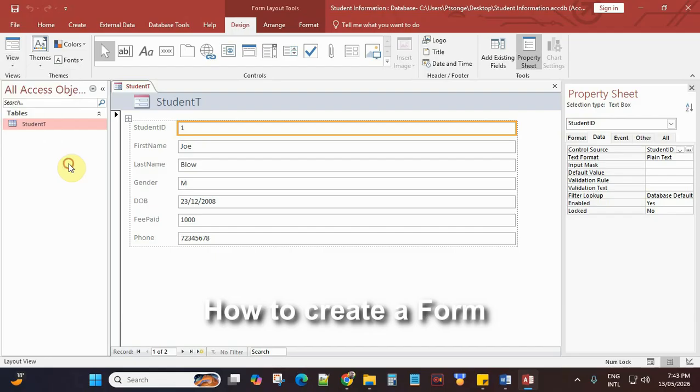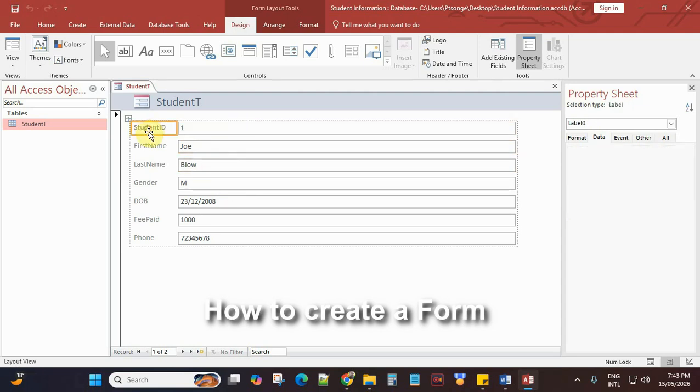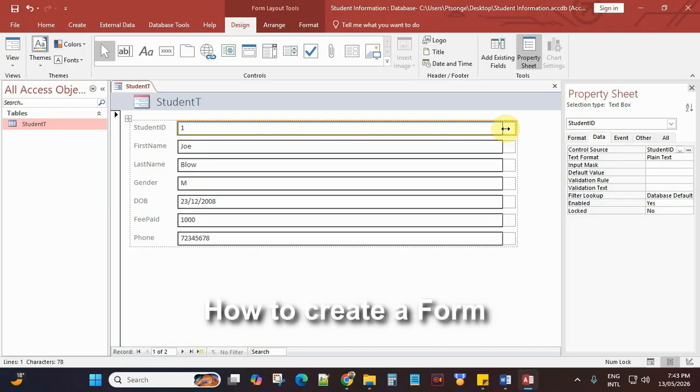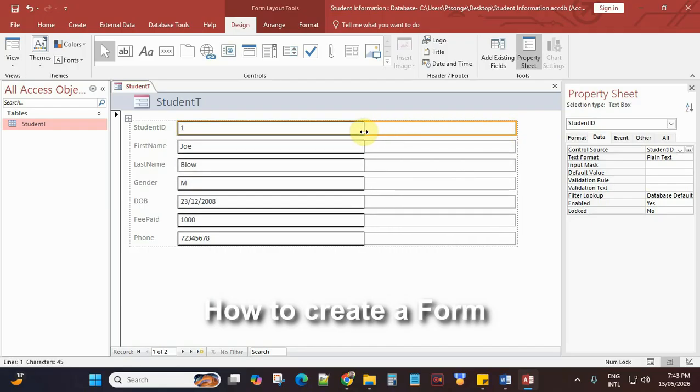Alright, so right now our form is in layout view, and what we're going to do now is resize this and then make it look a bit colorful. So you can move your mouse pointer to the edge here. These are the text boxes, and these are the labels. So those are the names of these things here, the label and the text box. So we are going to resize the text box so that it's a little bit shorter. It is now very long, so move your mouse pointer here. You can see the double-headed arrow. Click and drag it towards the left. All right, so I'm going to stop right here.